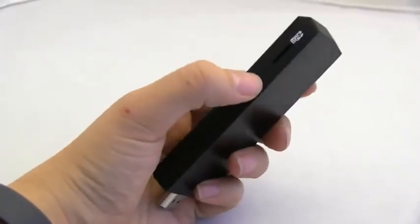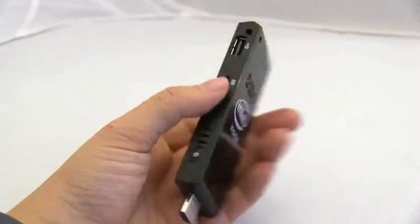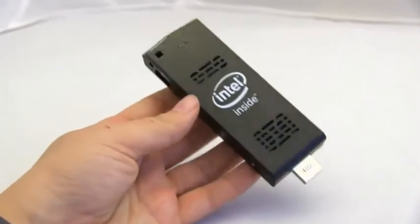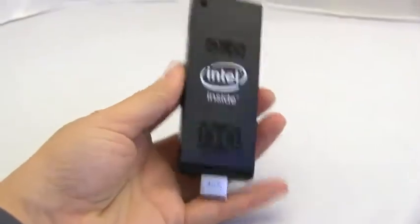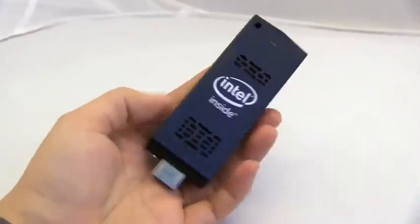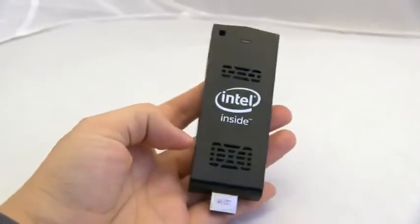There's a micro SD card slot right there at the top where you can expand storage up to 128GB if you wanted to attempt to make your TV a full-fledged computer. If you're not so into Windows — and I don't blame you — and you love Linux a little bit more than is rational, you can pick up one of these with 8 gigs of internal storage for $189.